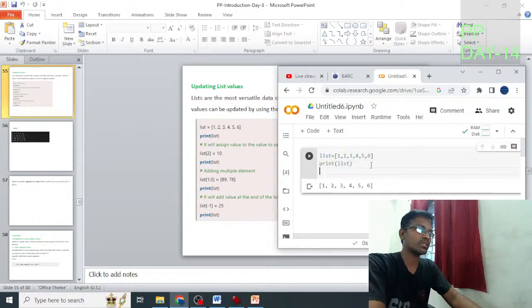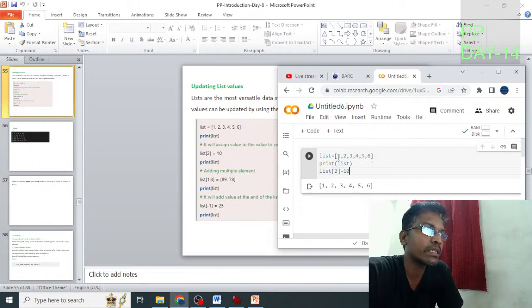So now after printing this list, at index number 2, I will update a new value. So what is index number 2 here? At 0 the value is 1, at 1 the value is 2, and at 2 the value is 3. So now I'm going to update the third element as 10. That is index position 2, the value is 3.